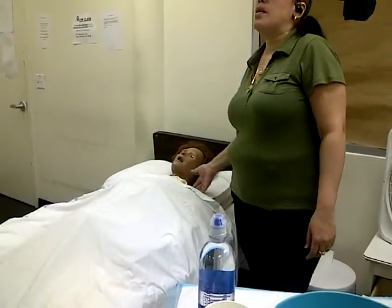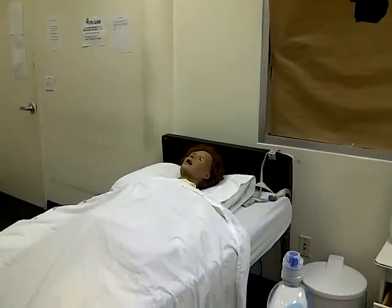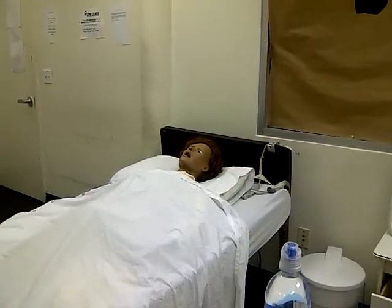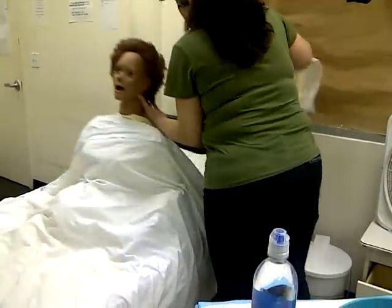Then you must sit the patient up in the bed. My mechanism is messed up, so I'm going to put the pillow to prop her up. But really, you raise the head of the bed. You will raise the head of the bed. Okay.